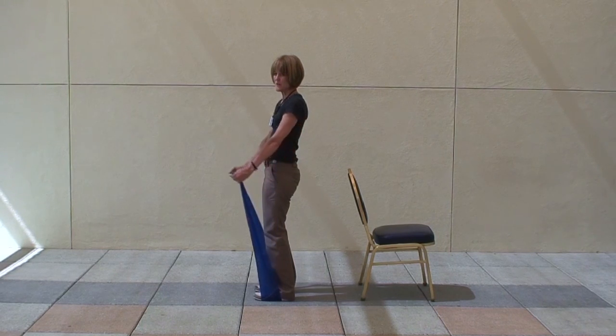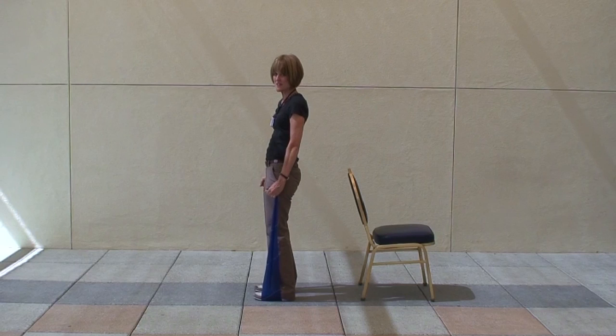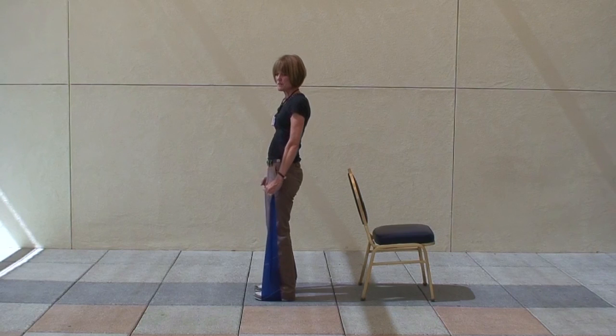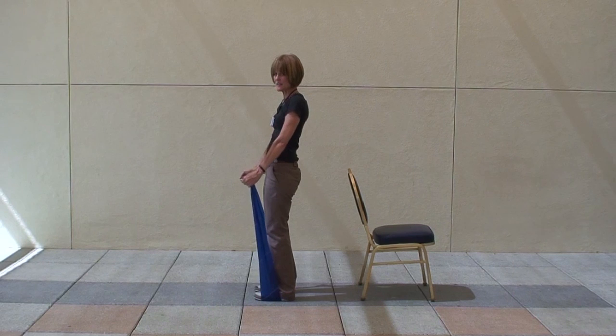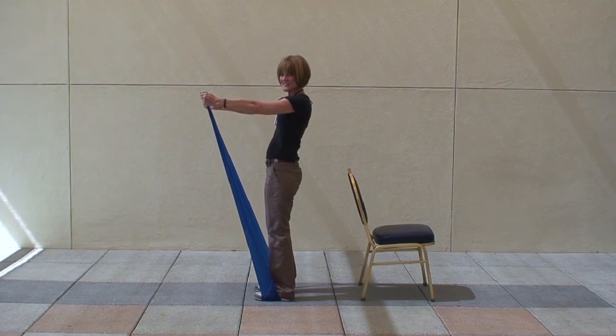and another really important aspect that I haven't talked about is the breathing as you do these exercises. You just want to keep it steady and slow. Some people like to make a practice of exhaling as they do the exertion and inhaling as they return. And now I've lost count.